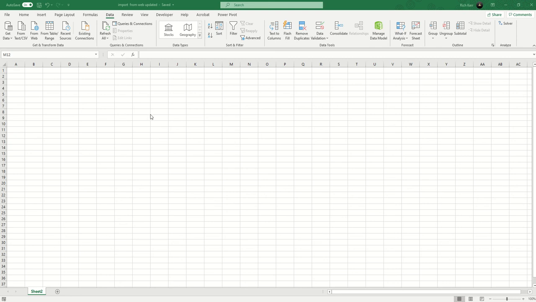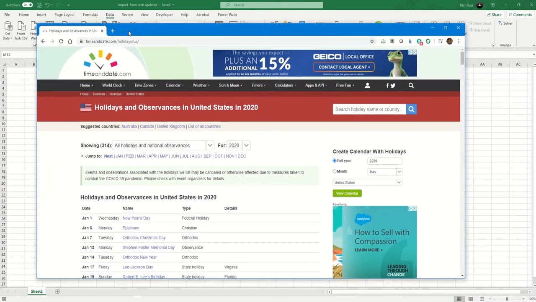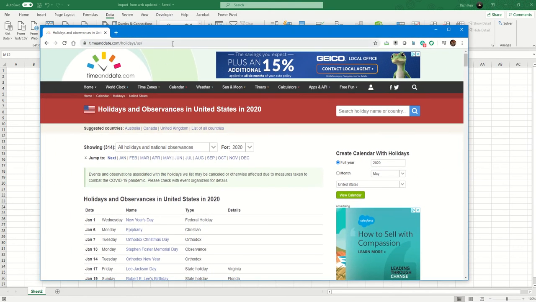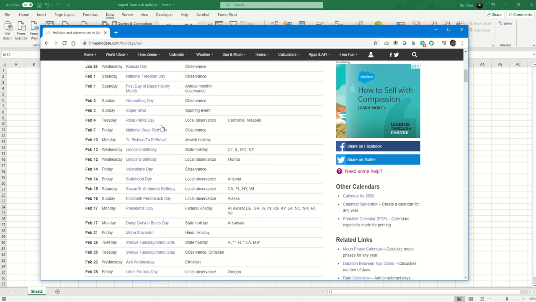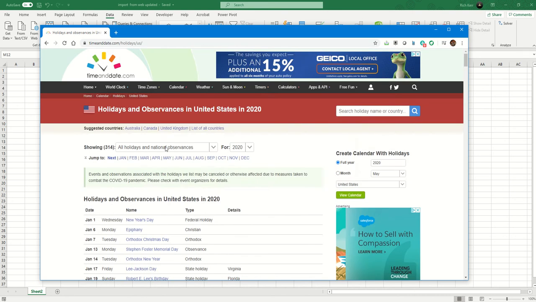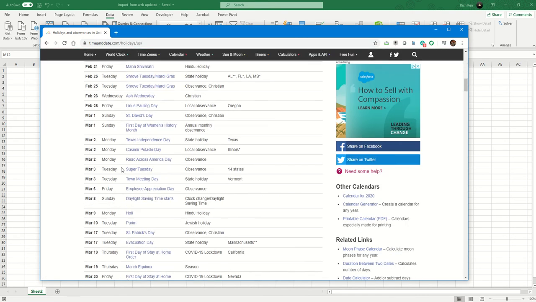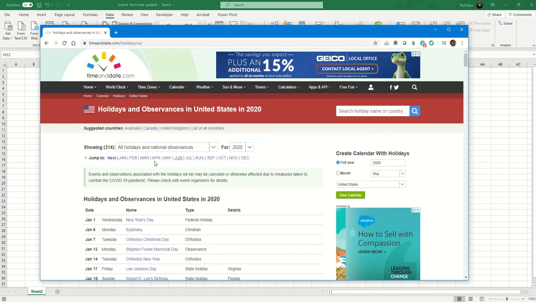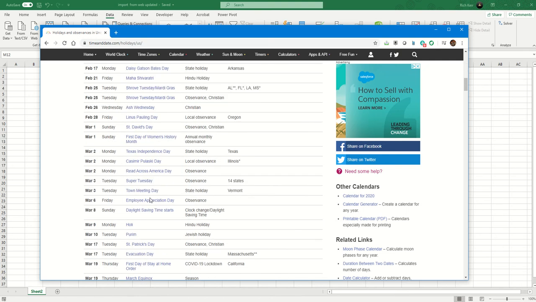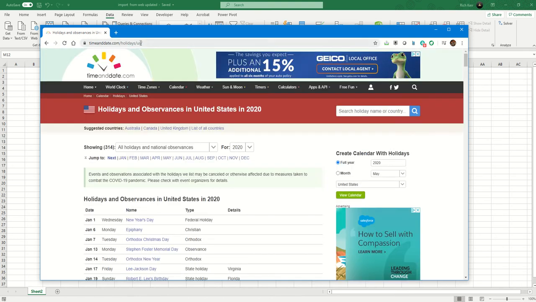You want to import some data from the internet to use in your spreadsheet, and that could really be any kind of tabular data. So in this scenario, I'm going to suggest that we want a list of holidays. I found this website, timeanddate.com, and it's got a list of US holidays. Maybe I would find this useful as I'm doing some planning for my workplace and I want to be able to see where holidays are. I might even incorporate some of these dates into some formulas when calculating things like project duration and stuff like that. So I want to bring this data into Excel, but I certainly do not want to rekey this entire list.